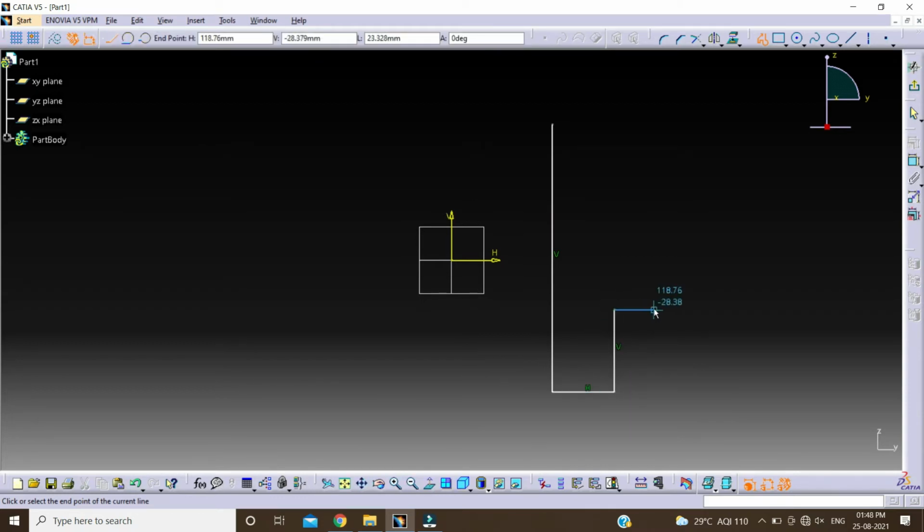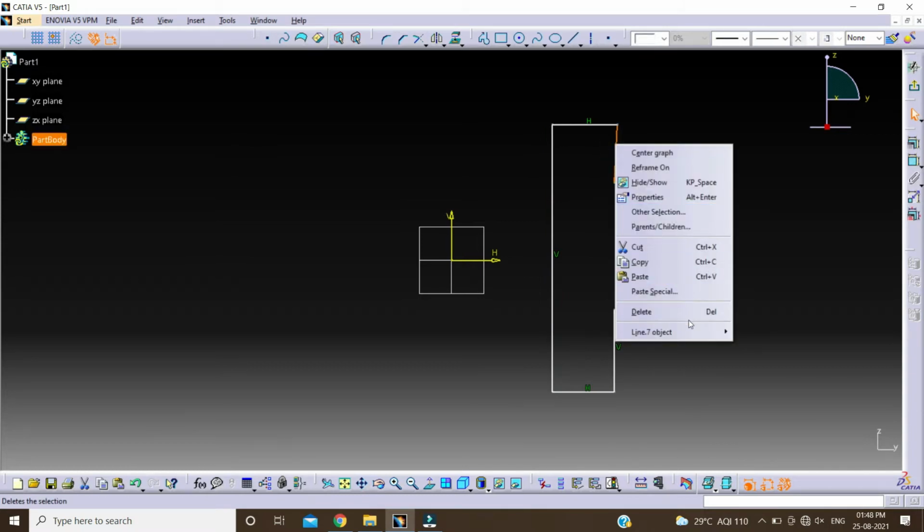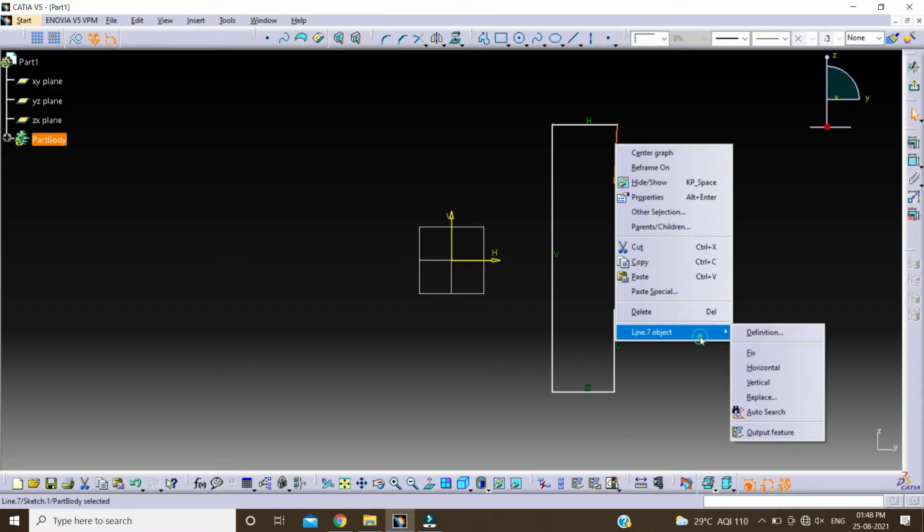Now I am going to make a profile, and close this point. Click on this line, right click here and click on Vertical.